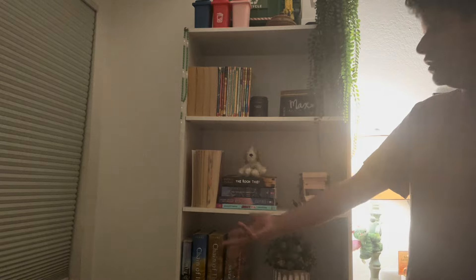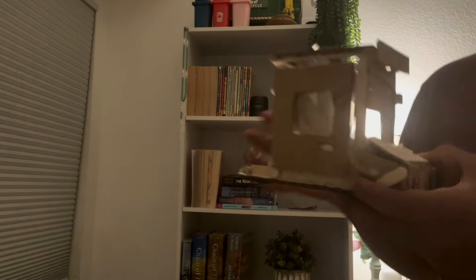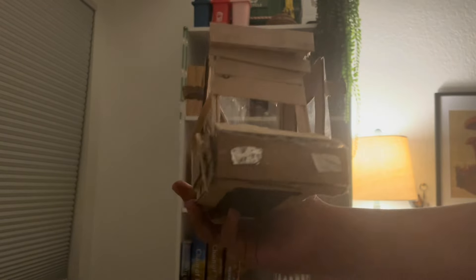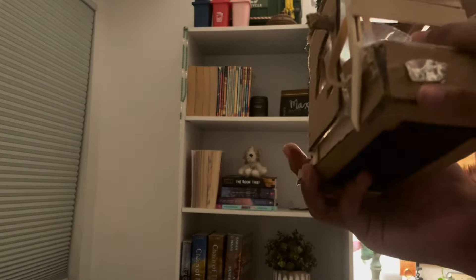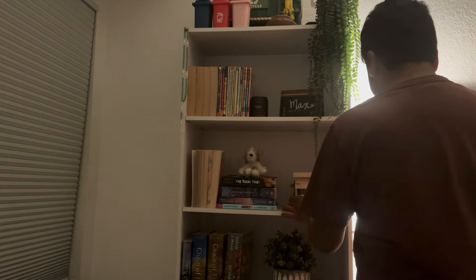Okay, so here you guys is my bookshelf. I love my bookshelf - very gorgeous. This is my car crash project that I already did, so it's already messed up. It looks nicer than this; here are the extra car pieces in it, but I absolutely love this car so I just have it here. I already filmed my bookshelf so I'll link that down below - I just filmed that about two months ago.